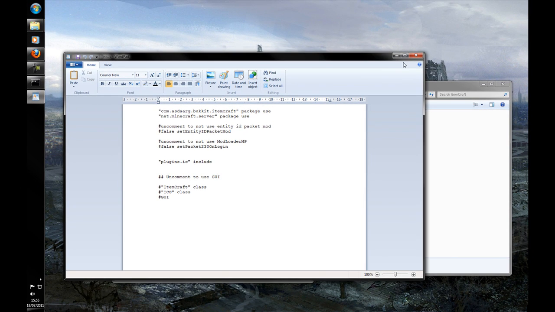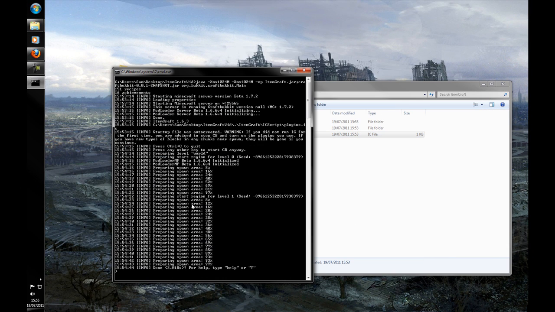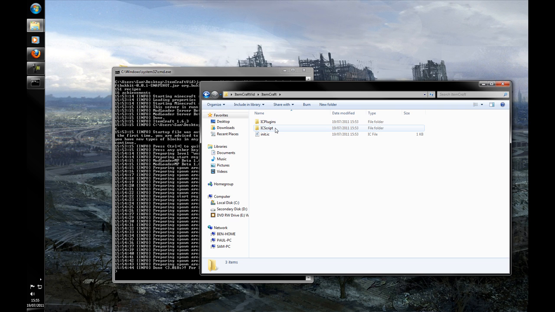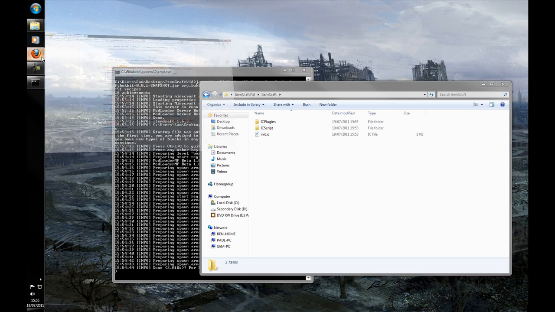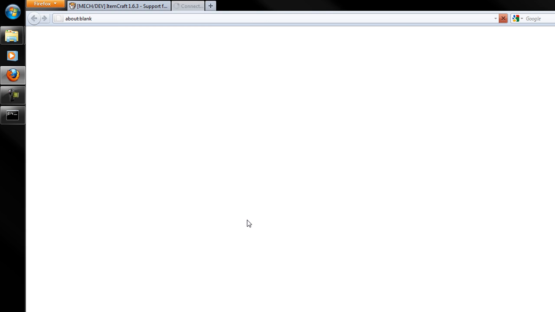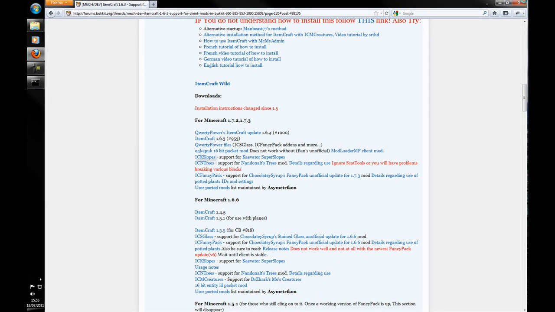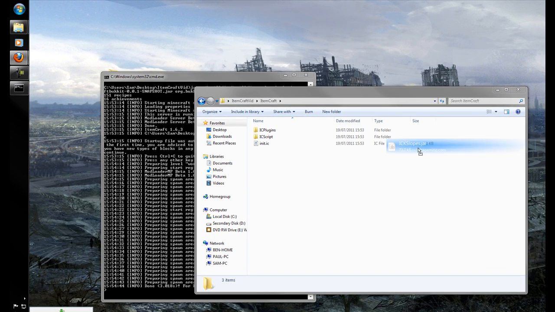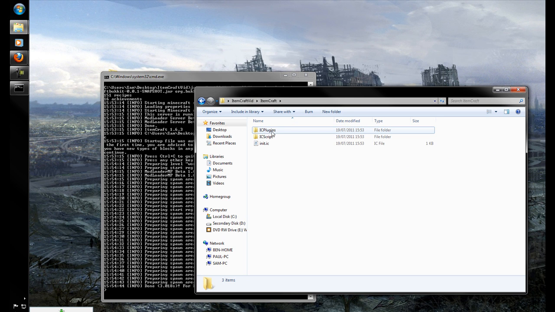Okay, so there we are. We've loaded it up, but we're not running any ItemCraft plugins at the moment. So let's hurry ahead and do that. Now, for this tutorial, we are using K-slopes. Down in the list, there's a bit that says IC K-slopes. You're going to want to download that and drag it into your IC plugins directory.